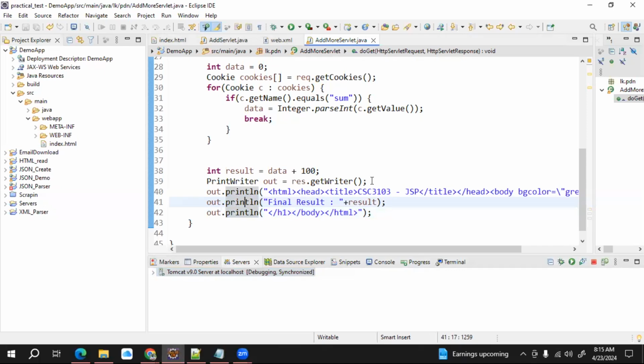The HTML may not show any error, but it is very hard to find HTML errors and correct them if you add this HTML inside the Java code. As a solution for that, we have a specific thing in servlets in Java. We call it JSP. Using JSP, we are going to add Java code inside an HTML file, right?